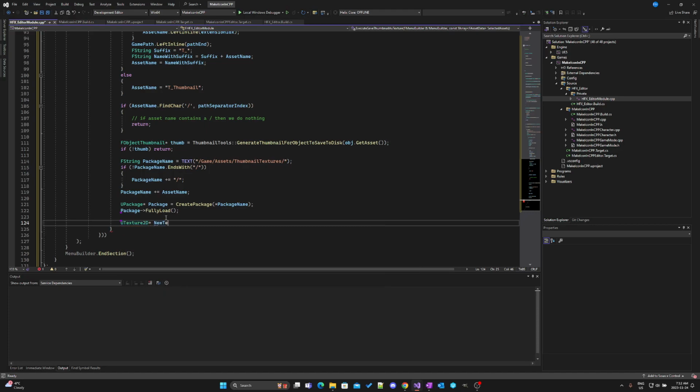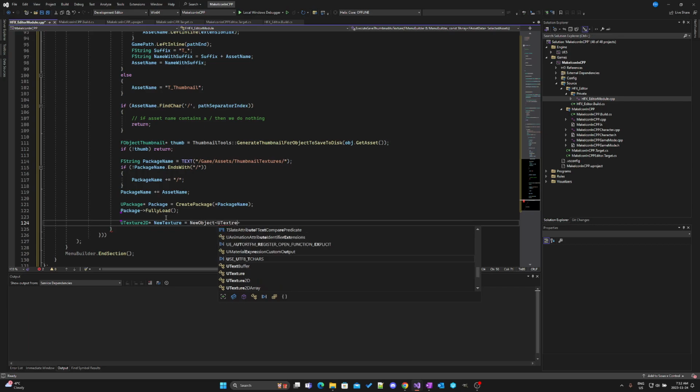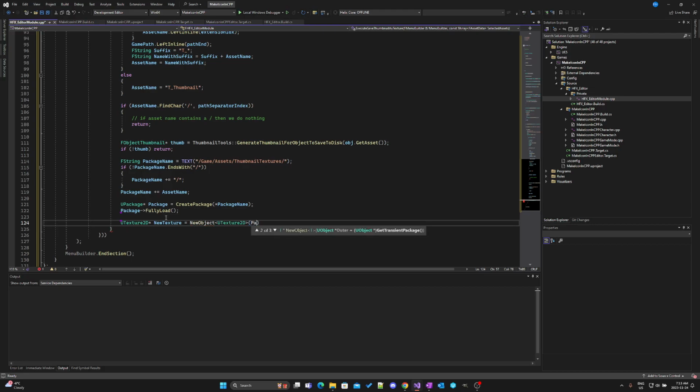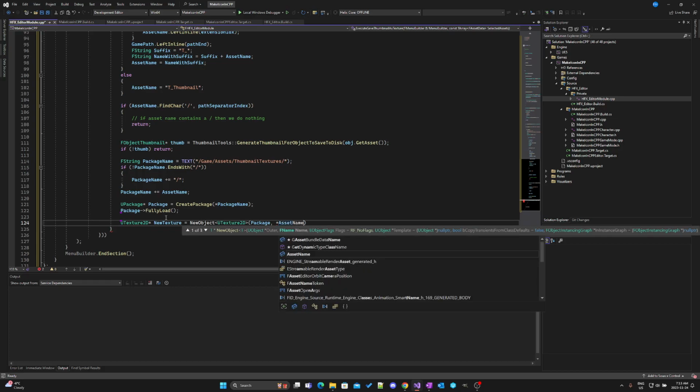We'll call it NewTexture. And that's going to equal a new object of type UTexture2D. And it's going to be a package and dereferenced asset name.